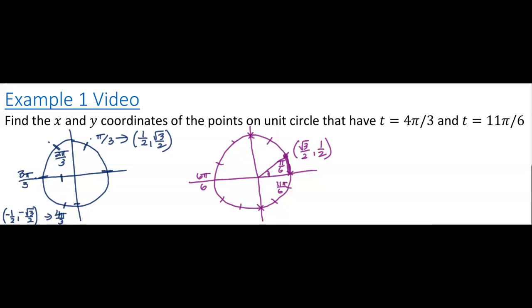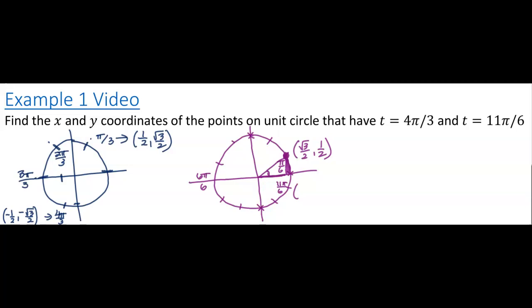I will say that the way I think about this is I know that root 3 has to be a little bigger than 1. So if I'm choosing, is it the x that's root 3 over 2 or the y? When I'm down at pi over 6, I can see that the x value is bigger than the y value. So the root 3 has to go with the x. Whereas when I'm up here at the top, the y value is bigger than the x. So the root 3 has to go with the y. So if that helps at all.